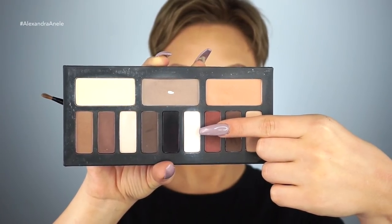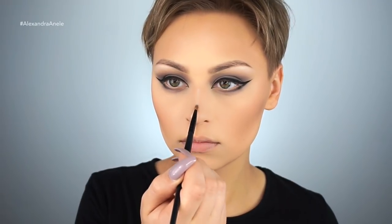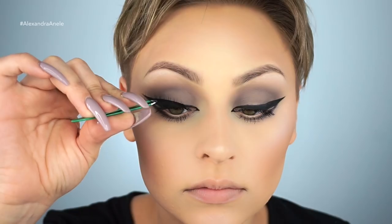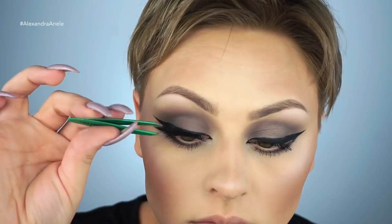Since they didn't go for the whole dewy highlighted look, I decided to go in with this white matte shadow from the Kat Von D Shade and Light eye palette to highlight my face. This helps to round out the look without losing that matte finish. I'm going to give my lashes a few coats of the L'Oreal Telescopic mascara. For falsies, I'm going in with number three by Blinking Beauté. When she would apply her lashes, she would bring them out farther than her actual eye line and higher up onto the winged liner, which helps to accentuate that cat eye and lift.